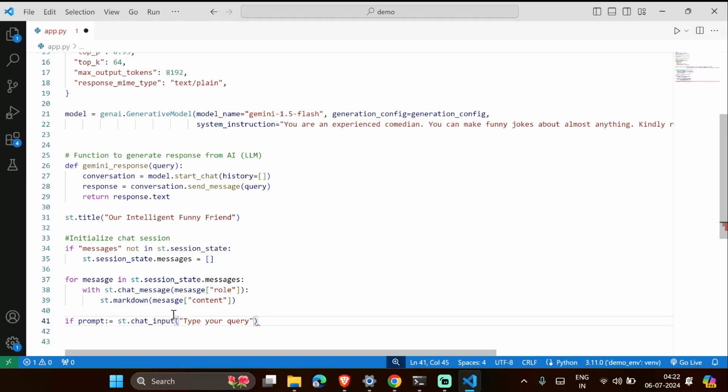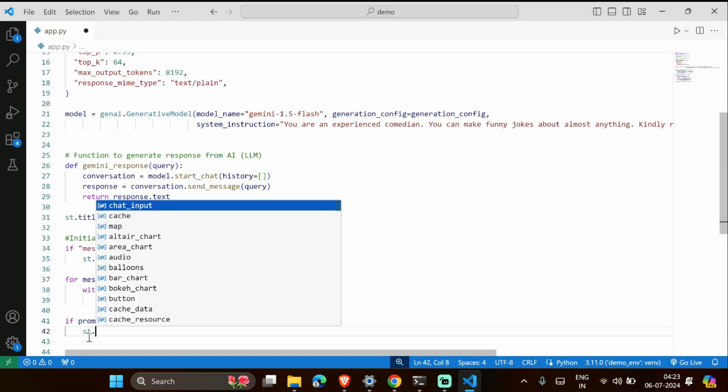We have started with an if statement. So if you find the prompt, the prompt will be assigned whatever is being inputted, assigned to the prompt variable. We can do a simple assignment, but it's better to do a strict assignment like this. If prompt, we basically need to append this to the messages, because we have already written code to write every message. Whenever the user types out any prompt, we just need to put it into the messages, and this part will take care of writing it out.